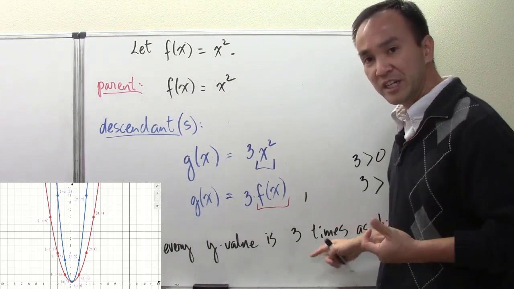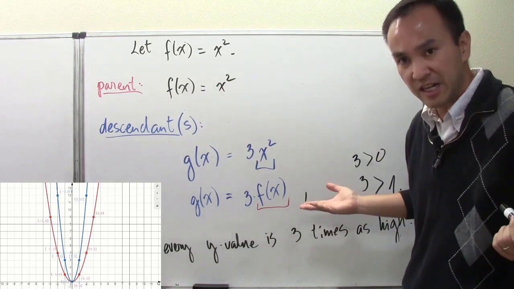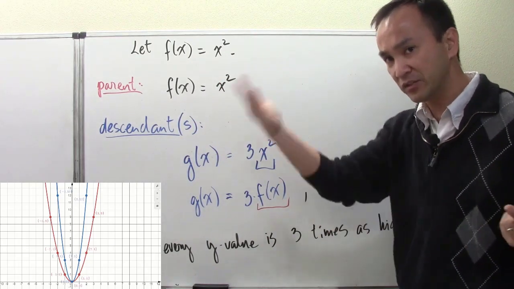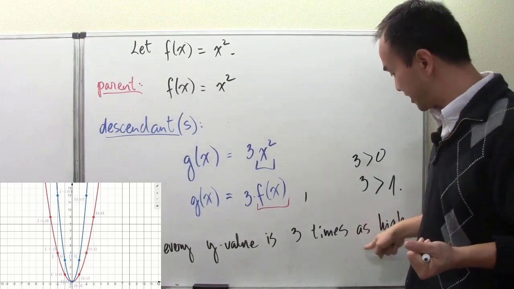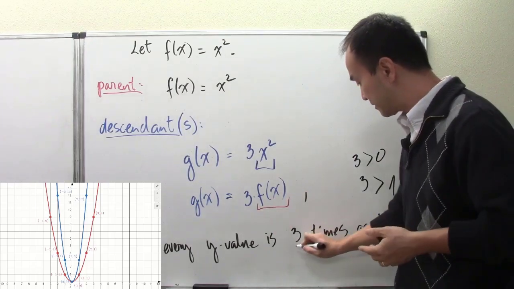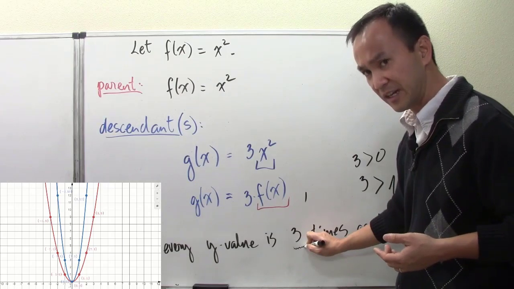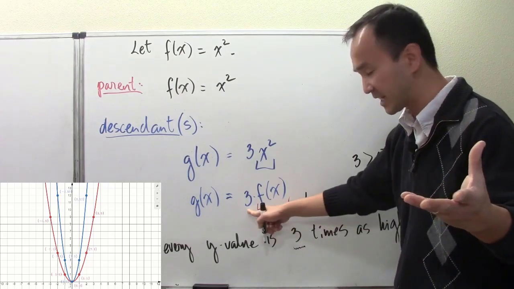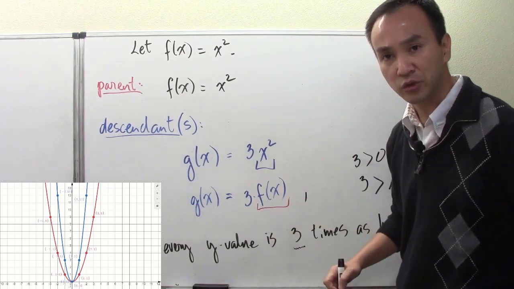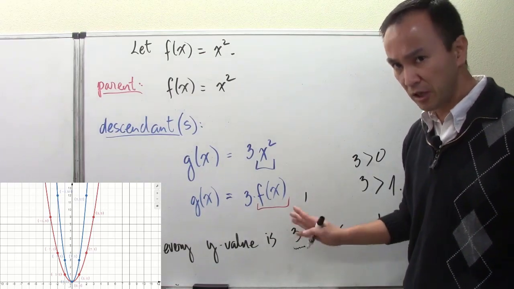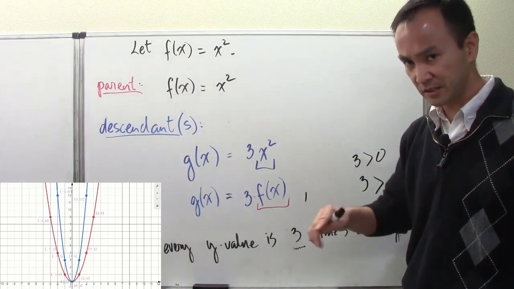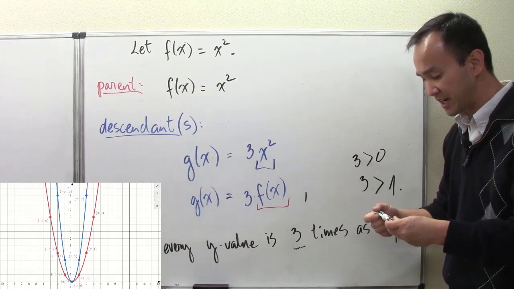Because it is 3 times as high, of course, compared to the parent function. So the observation came out as 3 times as high because we stay on the grid. Now that's making it consistent with this constant 3 over here. But let's not rush. Let's run into another kind of problem right here.